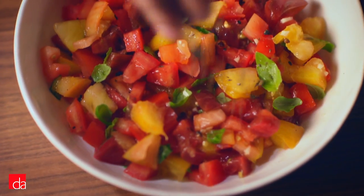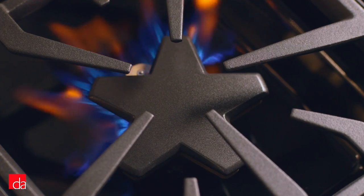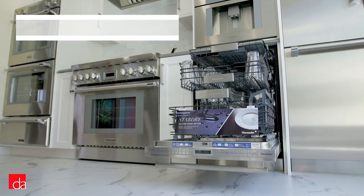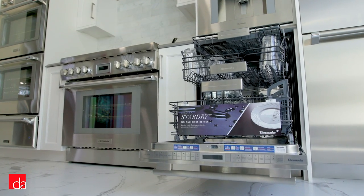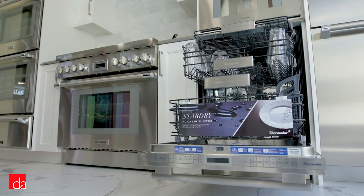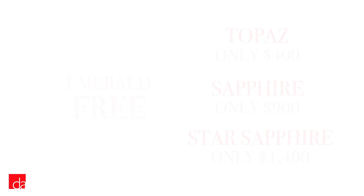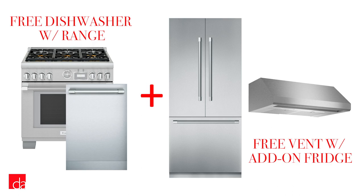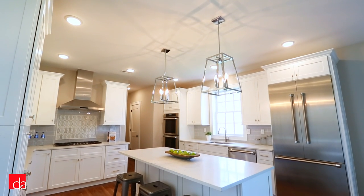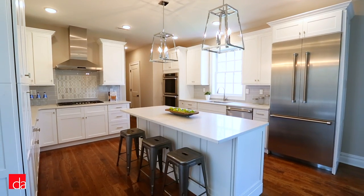In 2019, Thermador released a full lineup of fresh new high-end ranges with premium features, all while preserving their patented star burners. For a limited time, you'll get a free high-end dishwasher with your qualified range purchase thanks to Thermador's 1-2-Free program. This program lets you upgrade to even higher-end dishwashers for only a few hundred extra dollars. Or if you add on a fridge, you'll also unlock a free vent system — representing over $9,000 in savings.